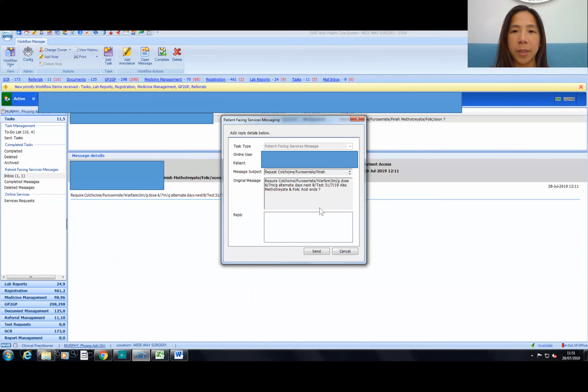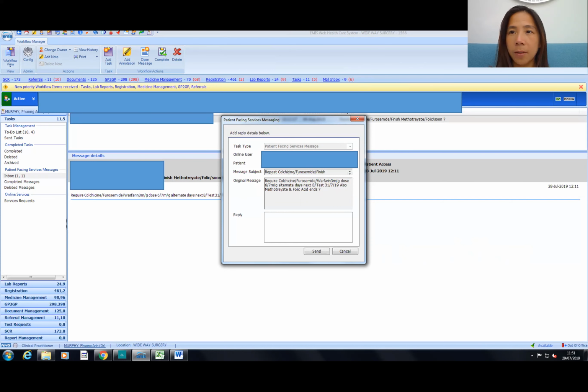So we've got a number of choices. When we open it up by double clicking on it, we should be able to see the full message and the ability to reply. We could go back into their clinical system to have a look at their details. We could choose to reply directly here. We could book them a telephone appointment and let them know about it, or call them straight then and there, or we could send them a text message to remind them of something. There are many ways of doing it, but essentially it is just a form of text communication with the patient.